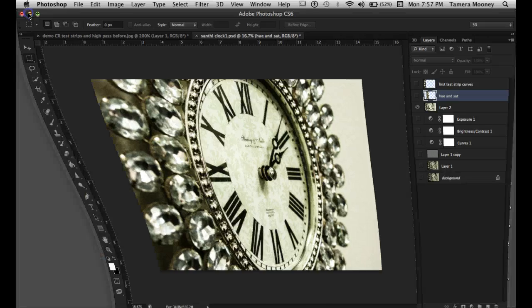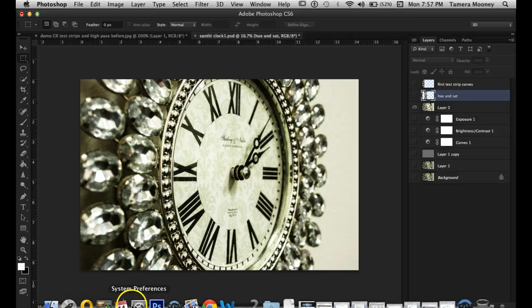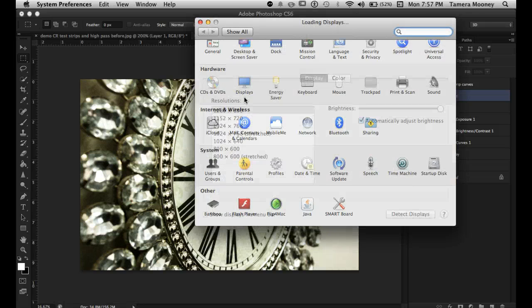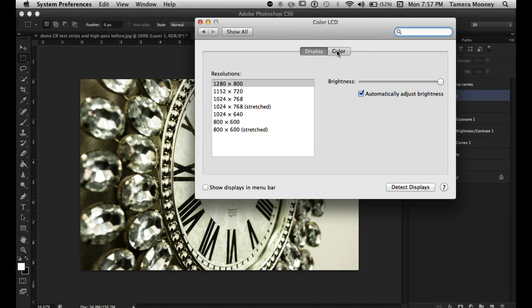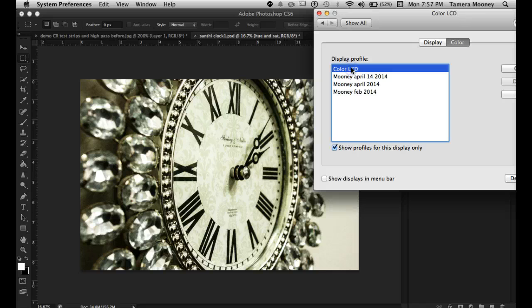But when you go and you calibrate your screen, let me go ahead and X out of this so you can see. Come on here to your system preferences. Go to displays. Hit color. And you can actually go through the steps to calibrate your screen so that whatever you see on your screen is what's going to print out. Now, it's not a perfect science because I have yet to find the perfect way to do this without having to do test strips. But at least it gets a little bit closer. So I'll show you how to calibrate in just a second.